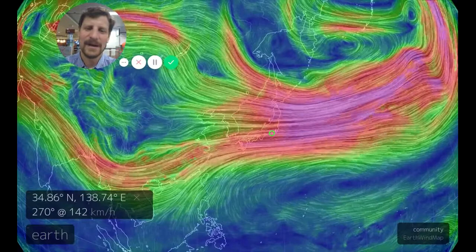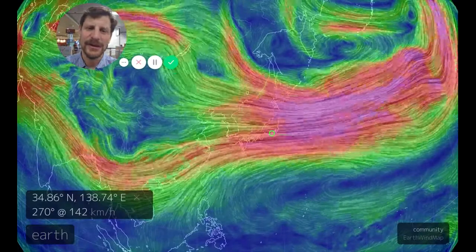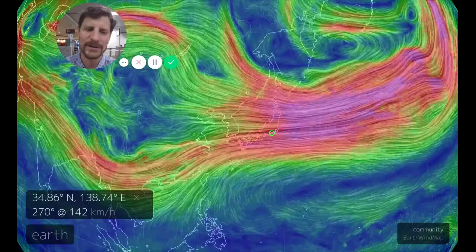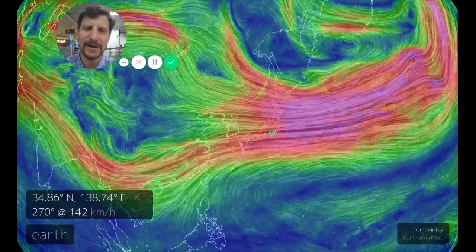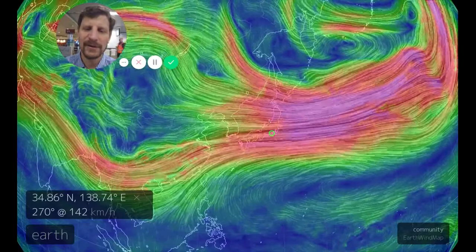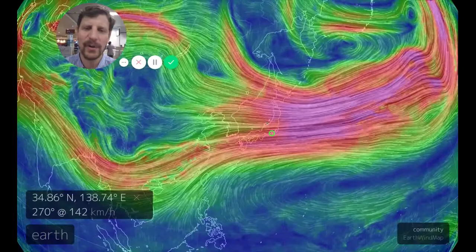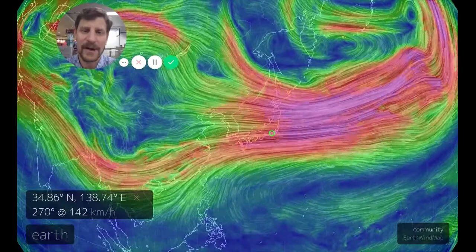Normally the jet stream moves right across northern Asia and then bends and dips down a little bit. But what we see here is a different arm of this: there are high-speed winds coming down across South Asia, across Southeast Asia, and then moving up just north of the Philippines. There's a bunch of relatively warm water down there, creating relatively warm air, and that's moving up and mixing. The ski resorts in central and even northern Honshu are experiencing this mixing of warmer than usual air with the jet stream, bringing in warmer air masses than we'd normally expect. This has been set up for the last month to month and a half, which has meant more rain and less snow, resulting in this terrible season.